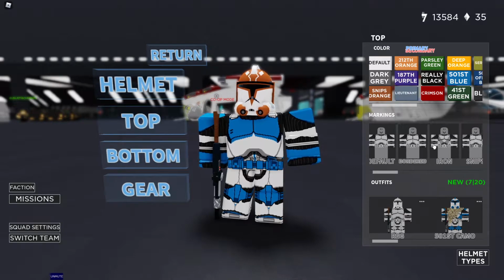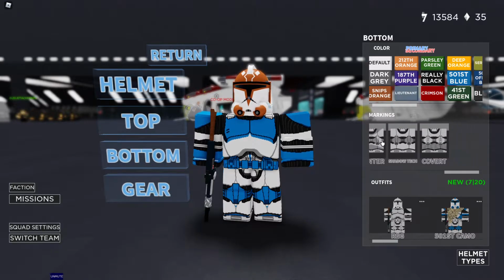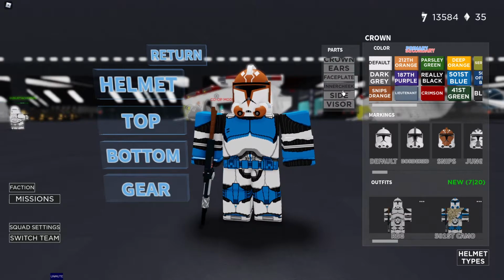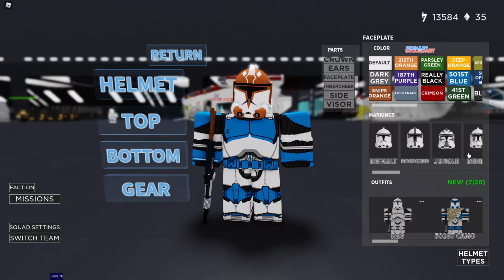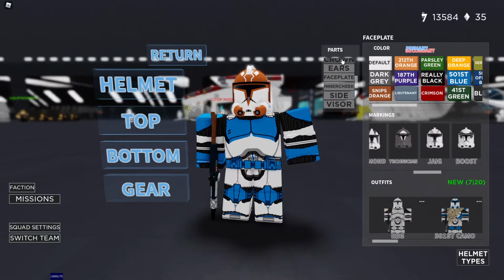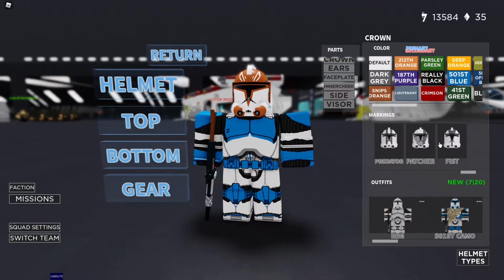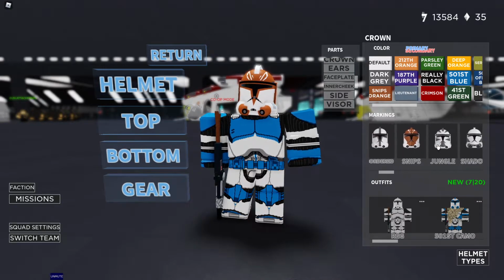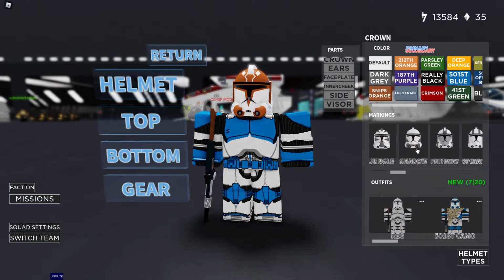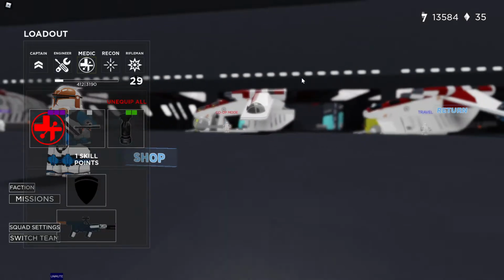outfits. Of course, there are many tops, far more than just this one, and also leggings. Also many helmet patterns. Of course, if you want to know how you get Captain Rex's visor, that is faceplate, and just the Jaeger eyes as well. Just there, if I click from there, as you can see, it equips the Jaeger eyes. If I find my Snips outfit back, there you go. Should save to the right one. That's where you customize your outfit.